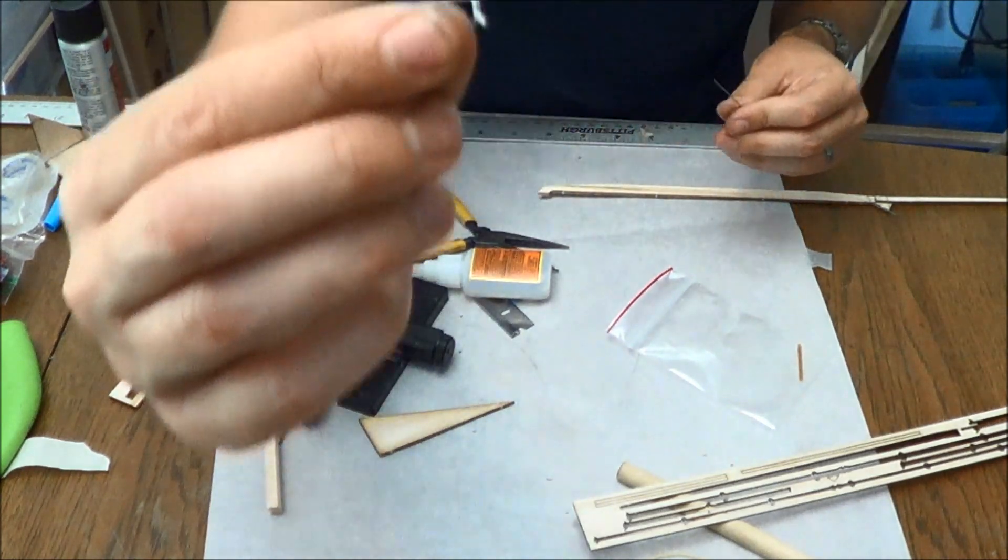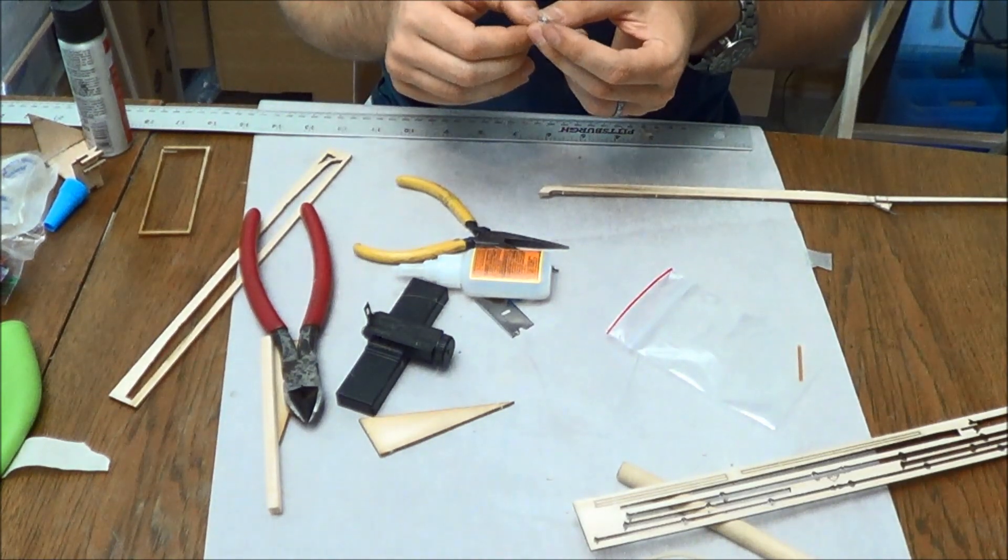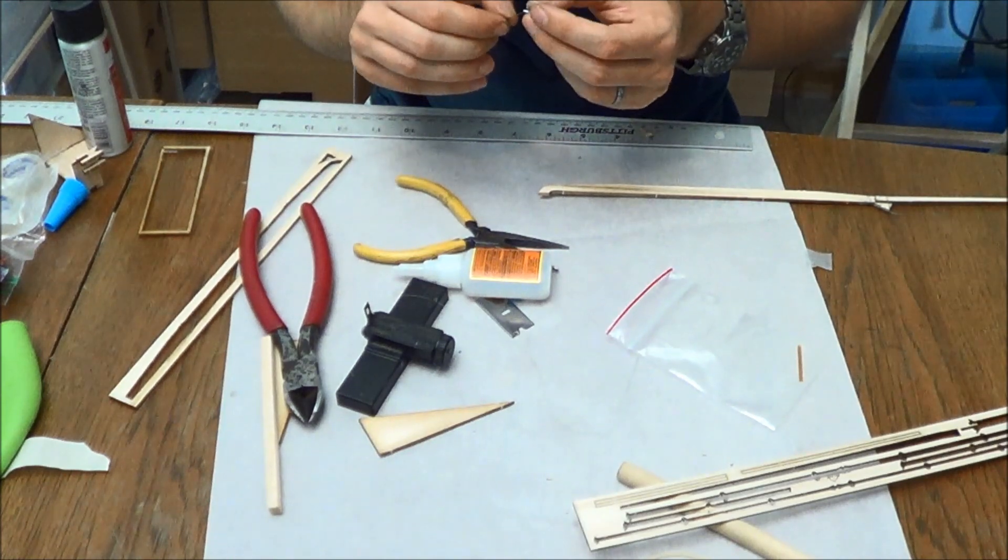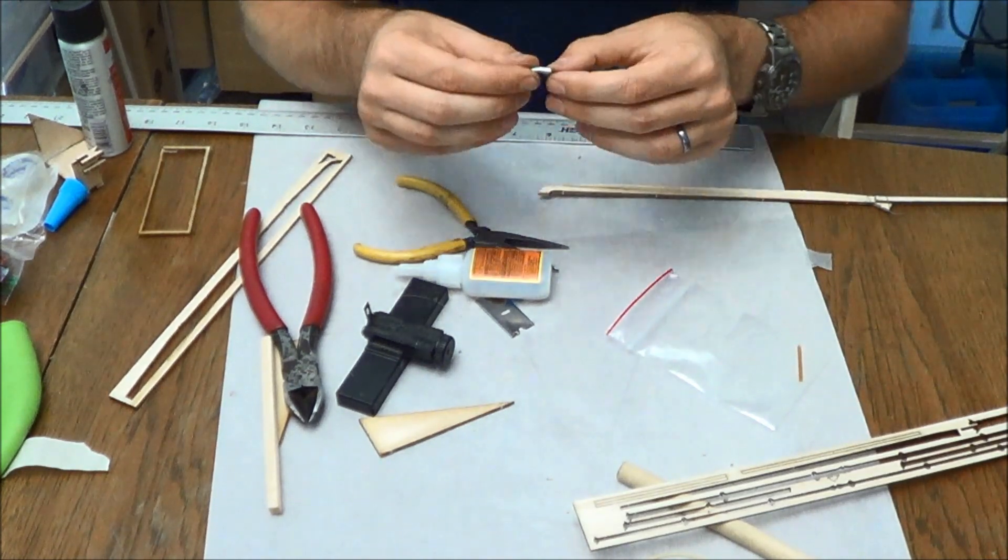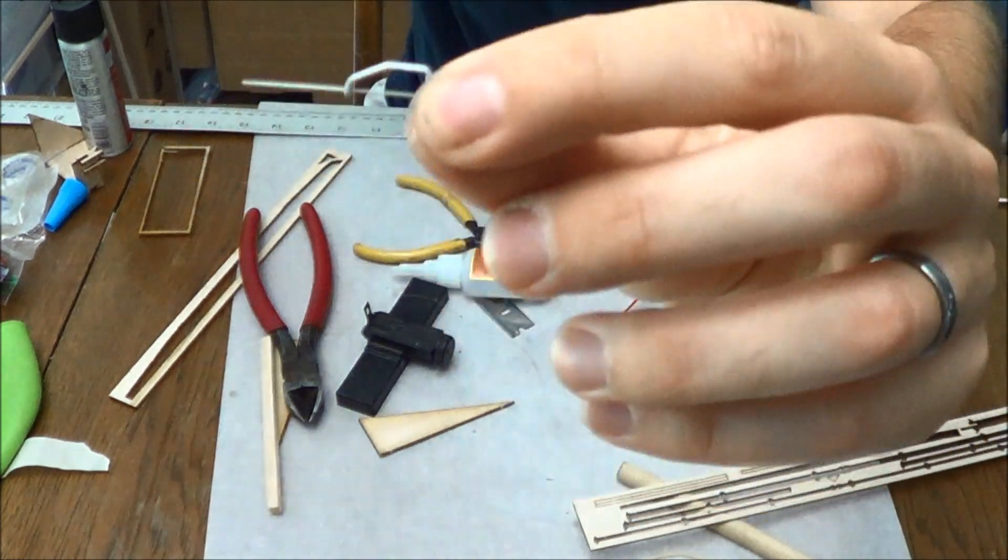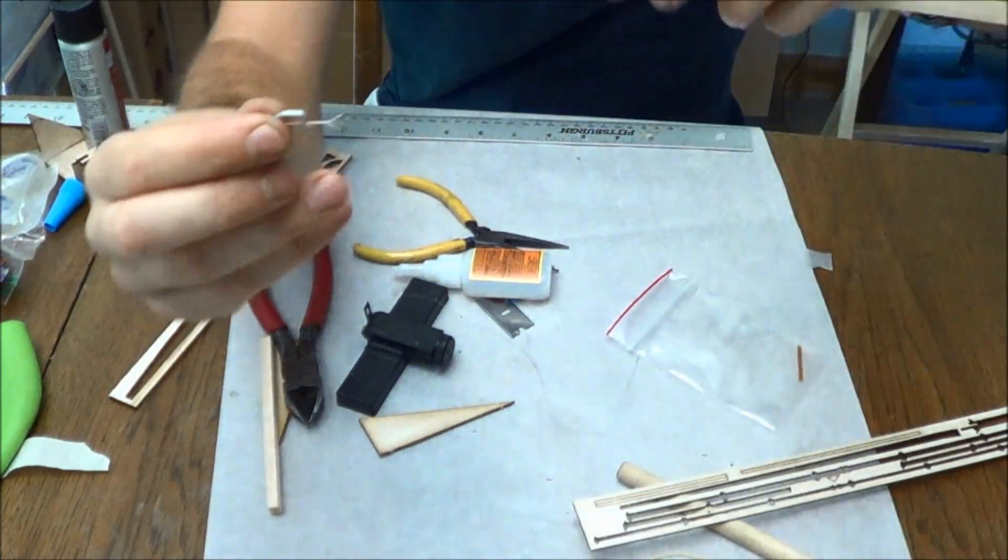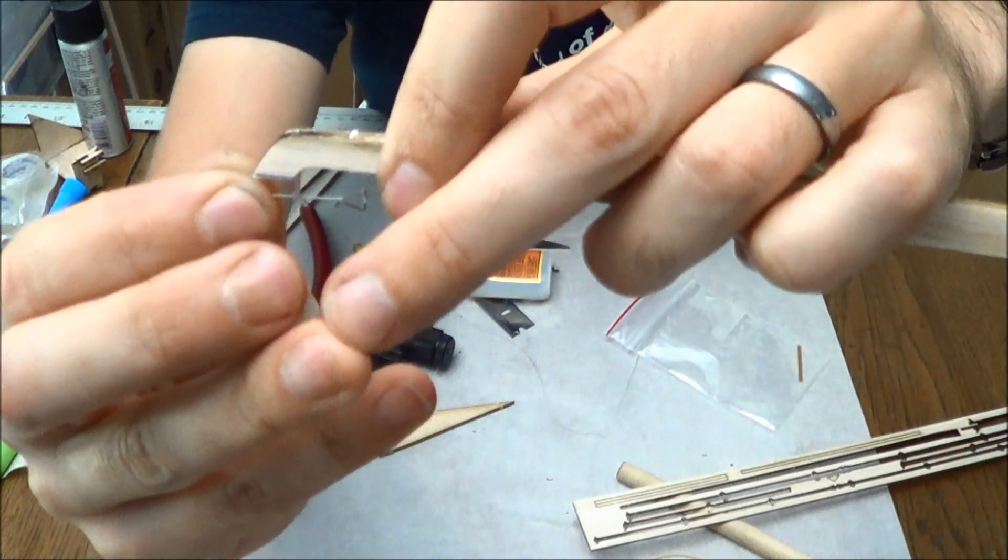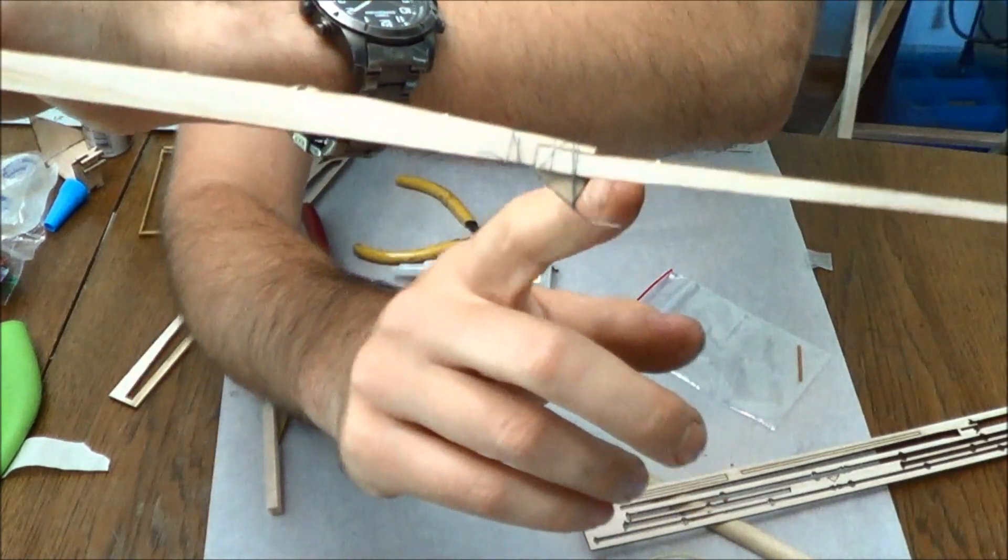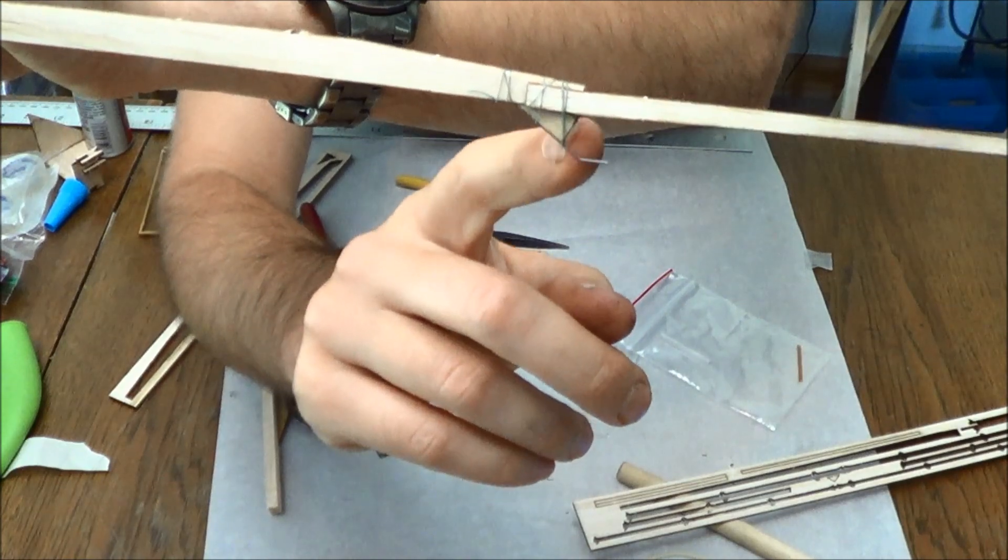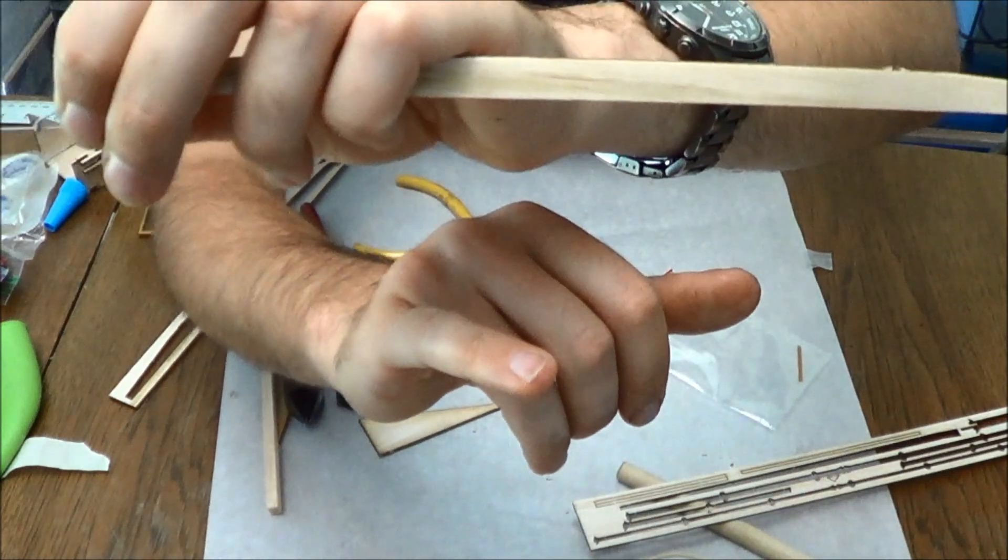So, this is your aluminum thrust bearing. I'm going to thread my prop shaft into it from behind just to get some alignment here. So, this is the front of the bearing. This is the back. This is the shaft. It mounts onto your motor stick like that. Now, here's a very important thing. From this face to the apex to this part where the wood meets the wire there, right there, that can be no more than 10 inches.